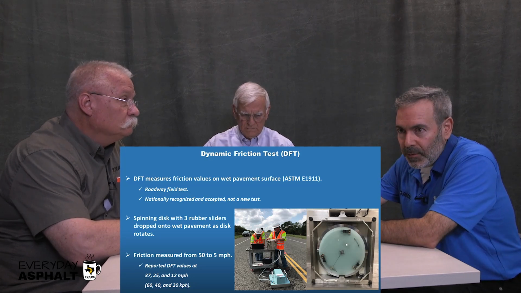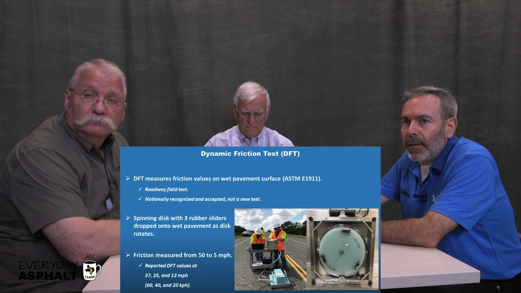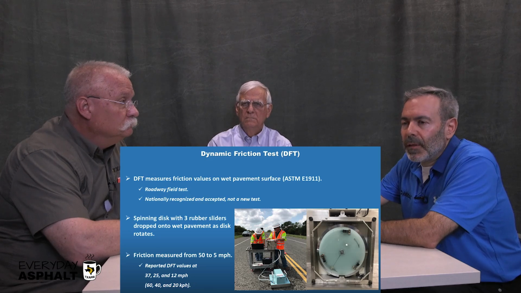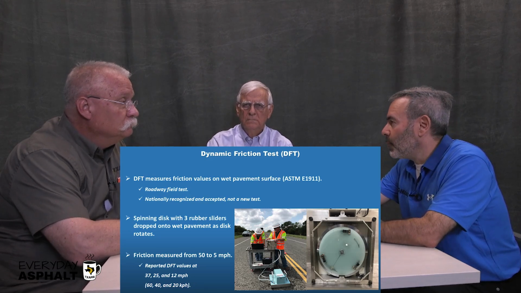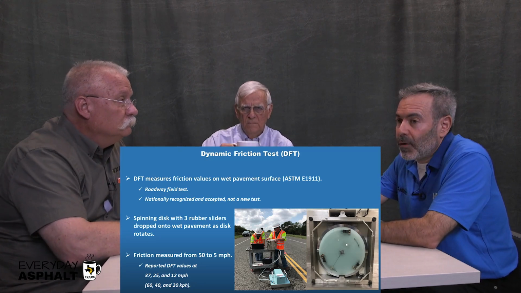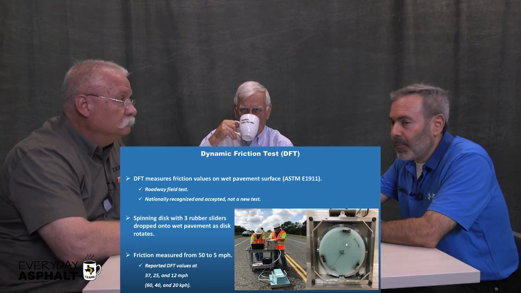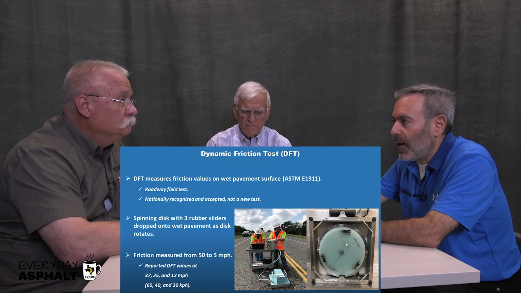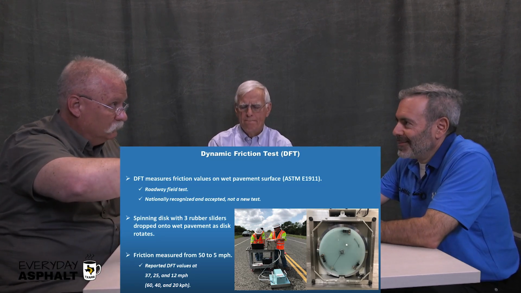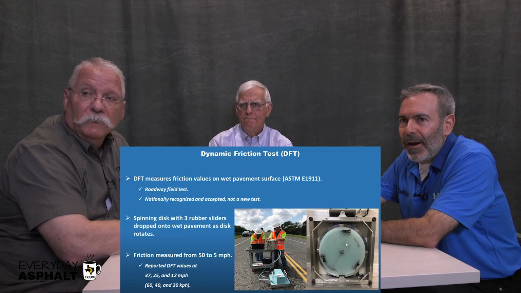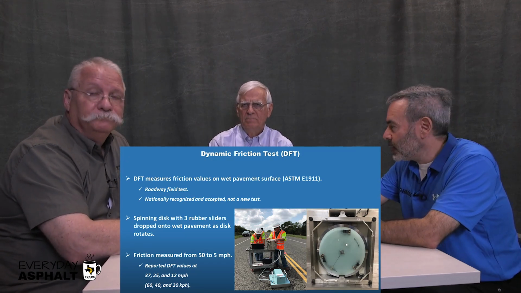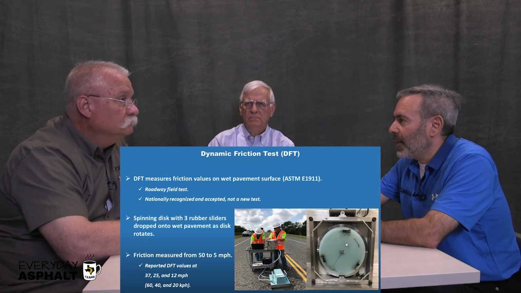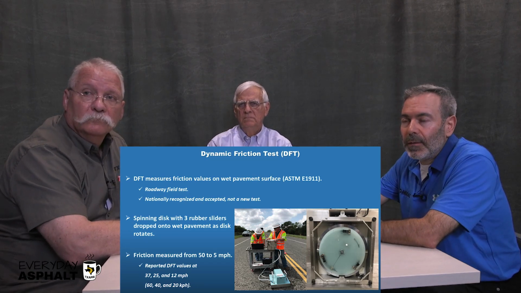It's a roadway test, as you can see on the screen there on the left. And how the device looks, it has these rubber pads. And this disc spins around, it spins up to 50 miles per hour and is dropped on the pavement. Well, first the device sprays water. It spins up to 50 and it drops on the pavement, and then the machine is recording and measuring these friction values as it decelerates, kind of the torque. So again, this is nationally recognized. This is not a new test. So where TxDOT is exploring is how they can adapt or incorporate this into their skid analysis.